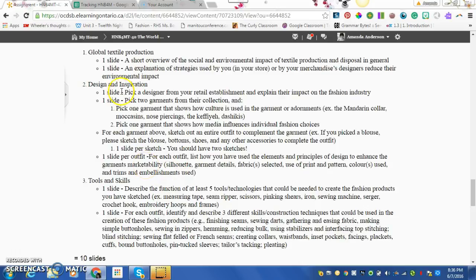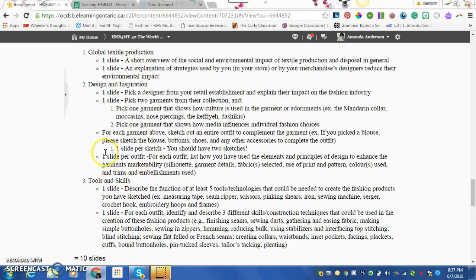So you've got a slide for the designer, and you could put both garments on one slide, and then you have a slide for sketch 1 and a slide for sketch 2. And then a slide for the explanation if you need it. Again, if you're not doing slides, then you just need to include all this stuff. I just included it because people always inevitably ask how many slides you want for the slideshow. I think I added it up to about 10.